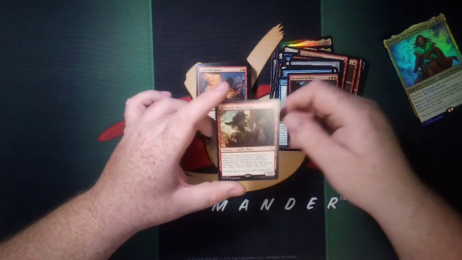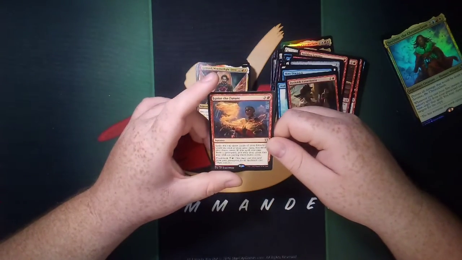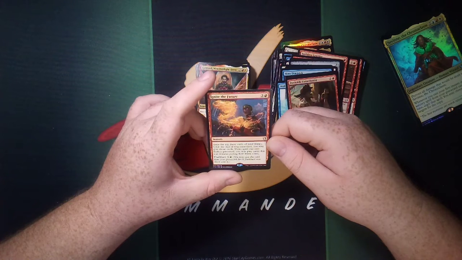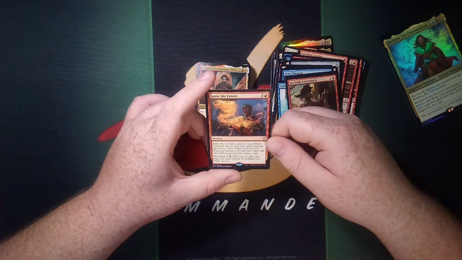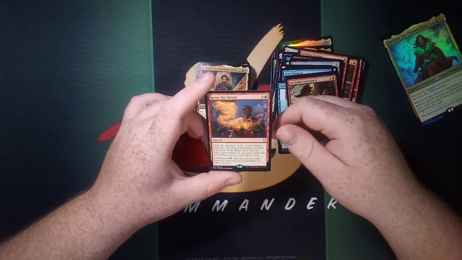So for 4 mana, you get a 3/3 first strike. Whenever it dies, exile it and return to the battlefield all artifact and creature cards in your graveyard that were put there from the battlefield this turn. So this is really nice. I like this card for its ability. I feel like if there was a way to keep it coming back, this would be great.